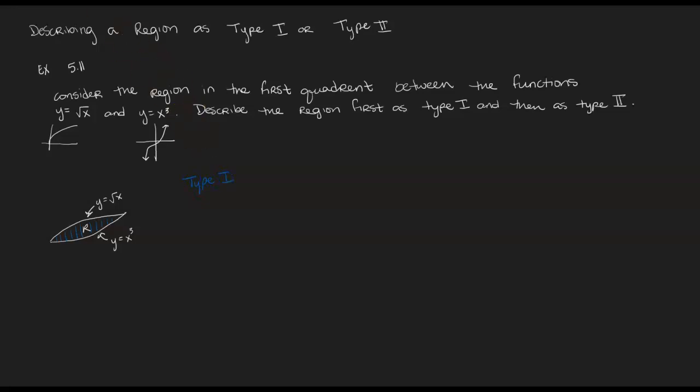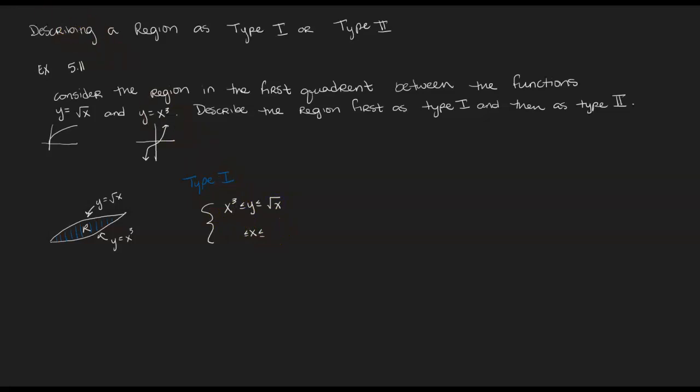I'm going to start off first by writing up the piecewise function, where I know y is going to be between two things and x will also be between two things. The y values are squeezed between the bottom and the top function. So the lower you are, the smaller the y value, therefore x cubed is our lower bound for y. And then the higher up you are in the region, the larger the y value, therefore the upper bound for y would be root x.